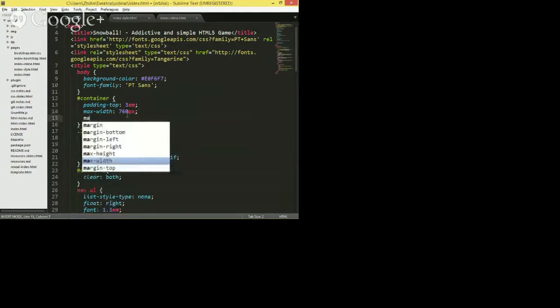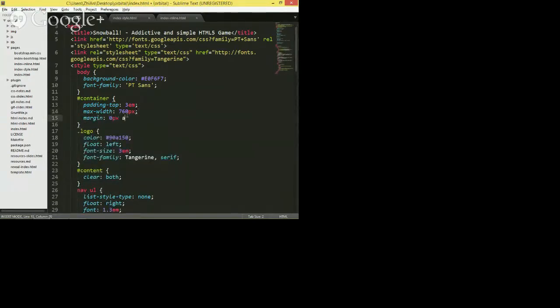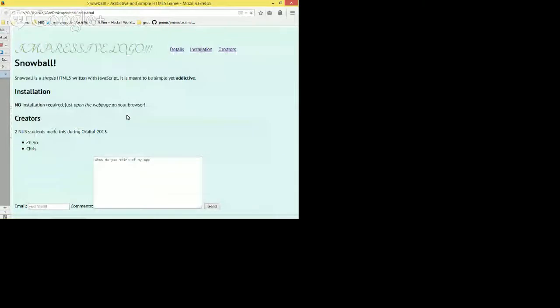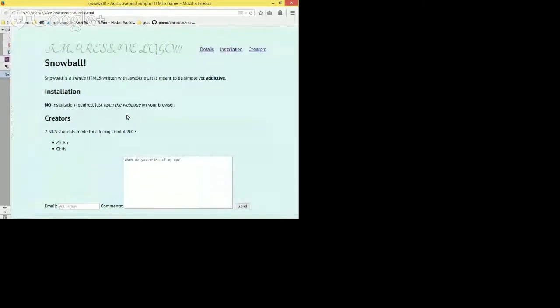So margin: 0px auto. And yep, that's all it does. It sets the margin automatically to the left and the right, and your website is centered.